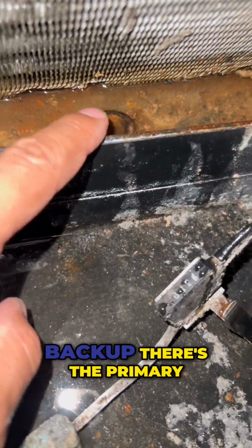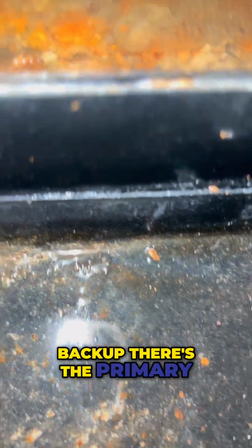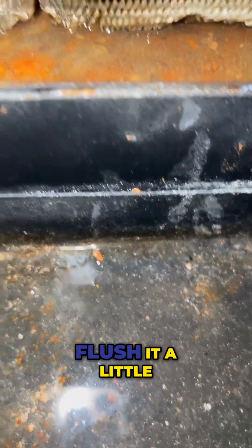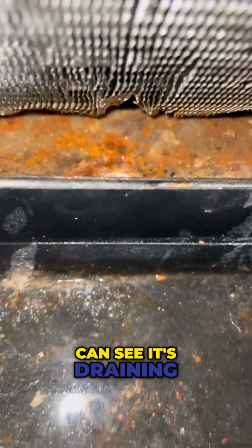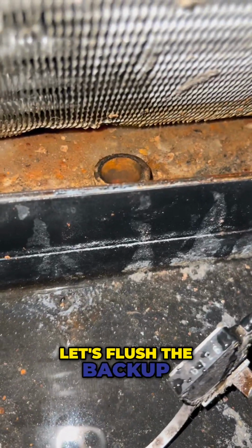All right, there's the backup. There's the primary, and it looks like we may need to flush it a little bit better. All right, now we can see it's draining really well. Let's flush the backup one a little better.